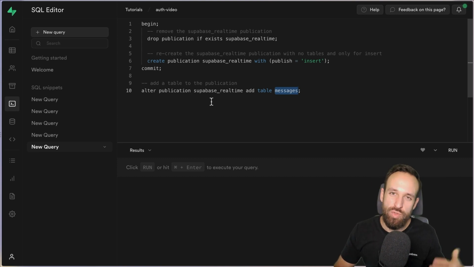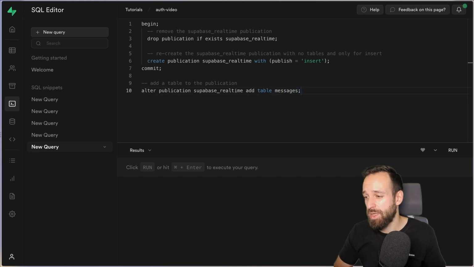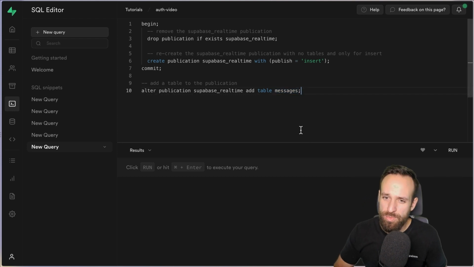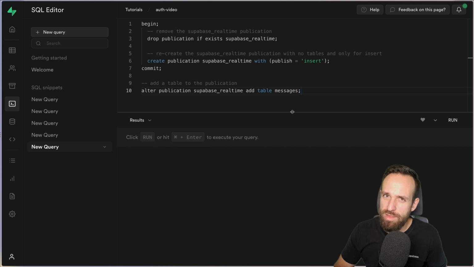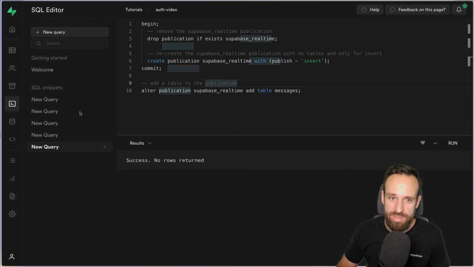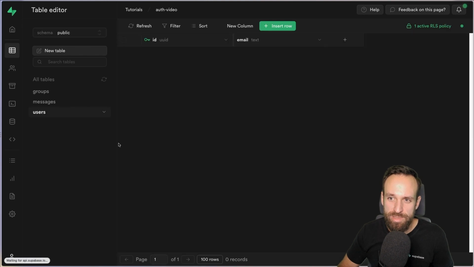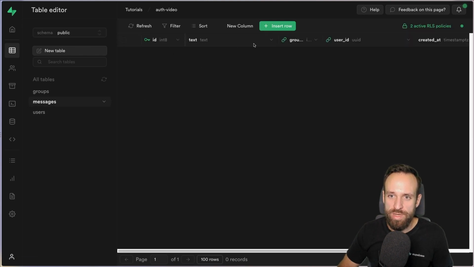That means for groups and users, there's no real-time functionality. Yeah, we could do this for groups as well, but it would make our app a bit more complicated. And well, I thought I'd leave at least something for you in the end, so you can continue once we're done. Okay, again, all the queries, you can find them on the GitHub page or the written version. And now if we check out the table editor, we should see exactly our tables with the definition that we came up with.